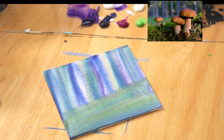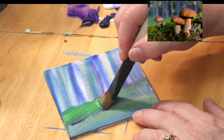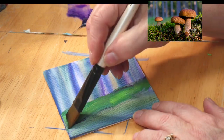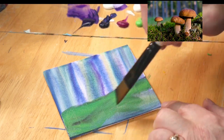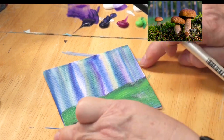So what I'm going to do is I want to pick up some of that dark green and the light green again. And I had a little bit of purple on here too. I want to get the sort of foreground area blocked in. Just a bit.